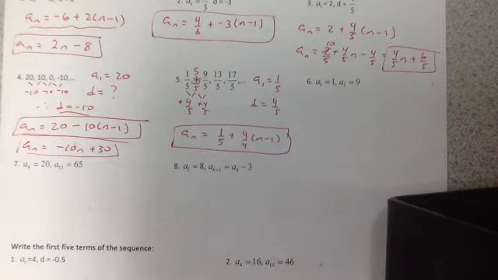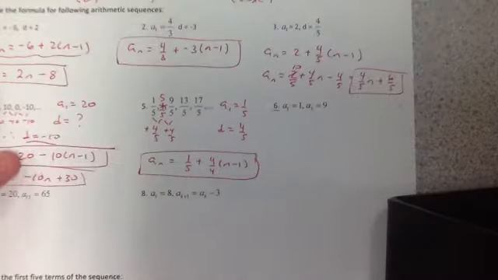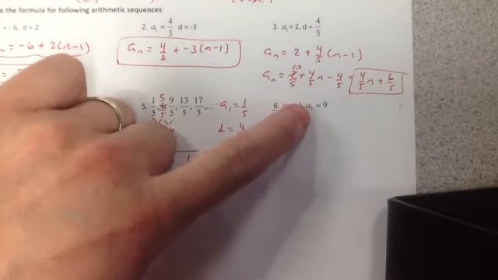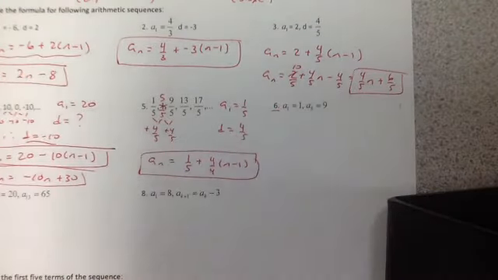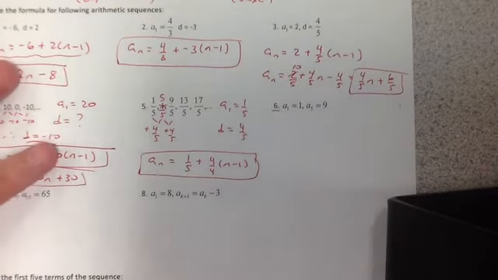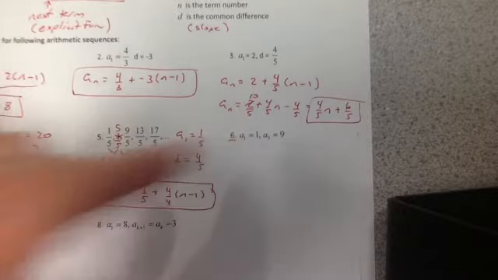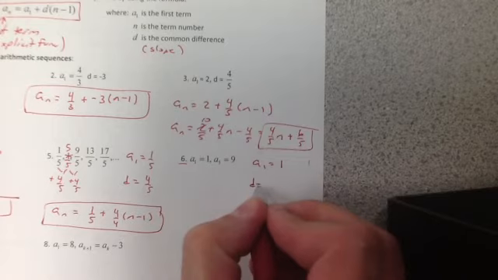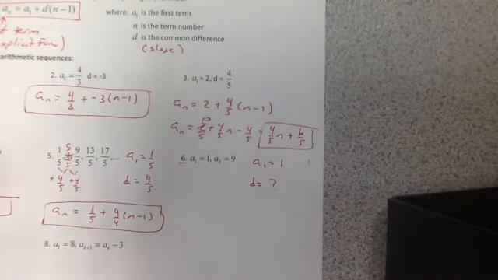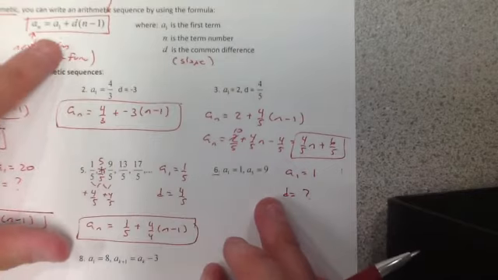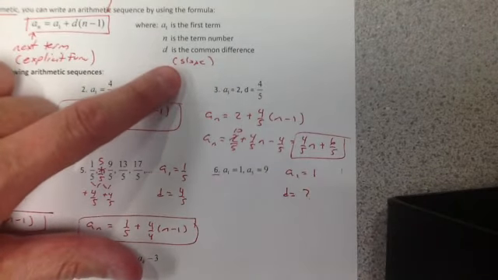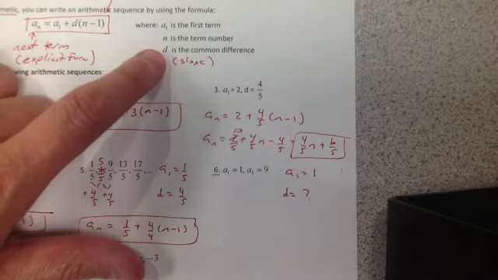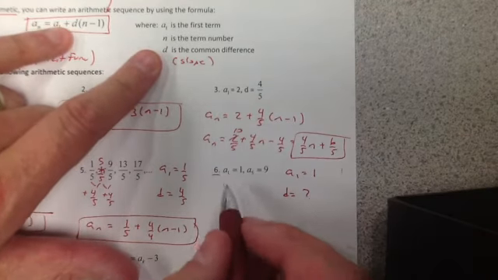All right. Very good. Now, for number 6, this is where it gets a little bit trickier, okay? Because if you notice, they give us our first term, but they don't give me any of the pattern. They don't give me the d, the common difference. They don't give me any of that stuff. So what we have to do is find it. They give me the first term is 1. We need to find the common difference. So how do we do that? Well, we go back up here. Remember what I said? We can think of the common difference, the d, as slope. Look at the equation here.